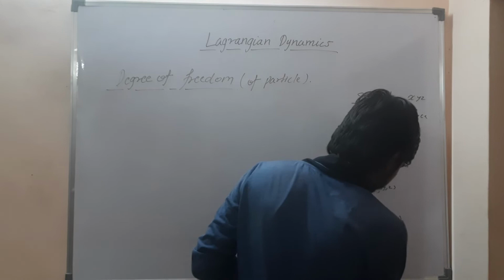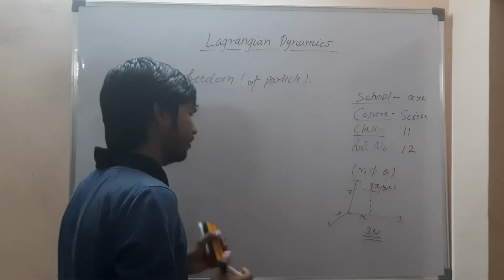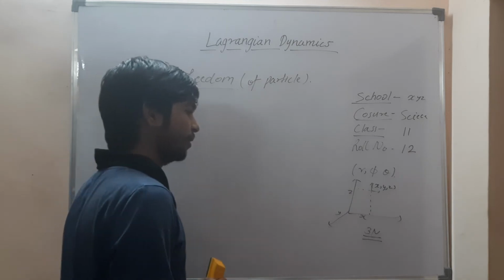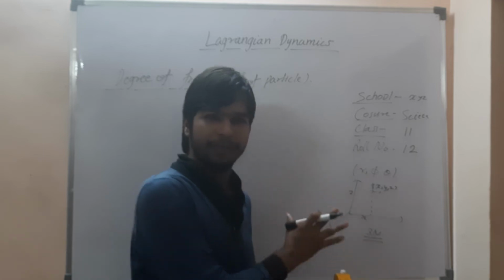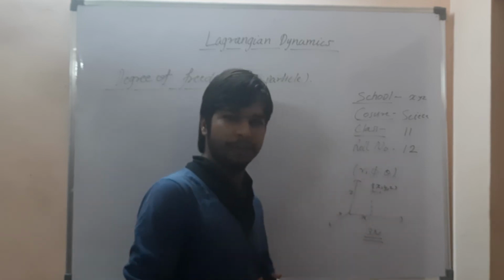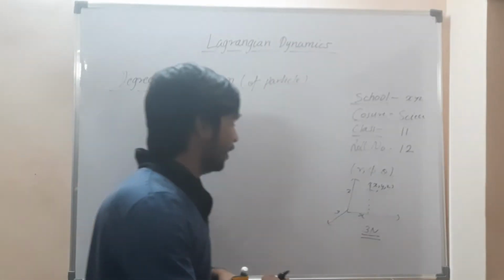Now, n particles, but what if I give some limitation on that? This is the simple thing. Now we are moving to the actual part of our chapter. Now our main chapter is going to start. What if I can give some limitation on that? What limitation will I give? Let me see.